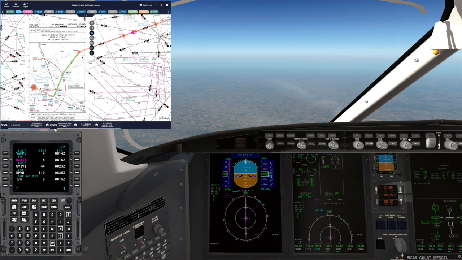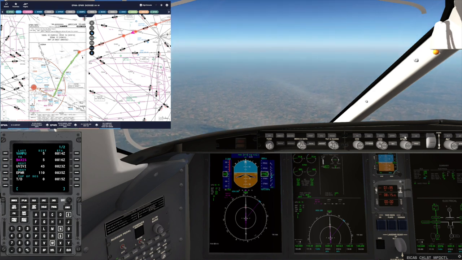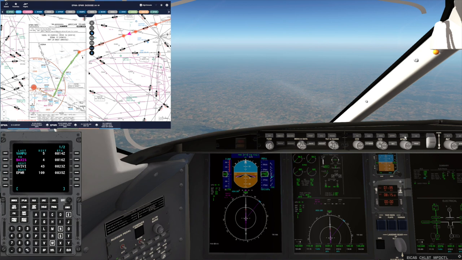Okay, just at the top of the descent now. And it's tagged 6,000. It's our first descent point. And bring the spoilers to 3/4 approximately. I should hold the indicated airspeed.